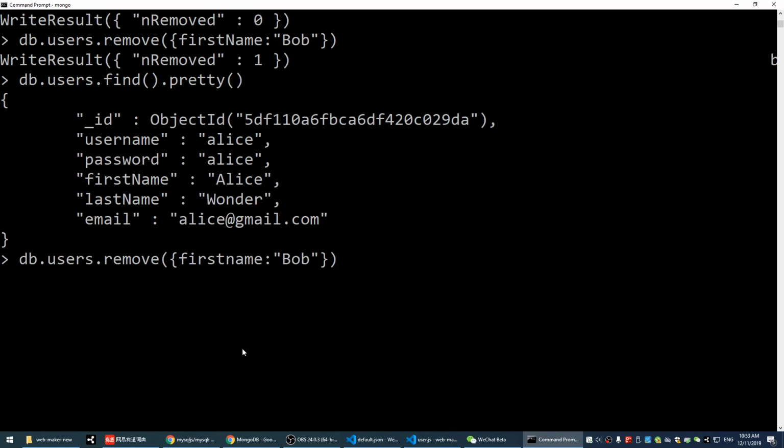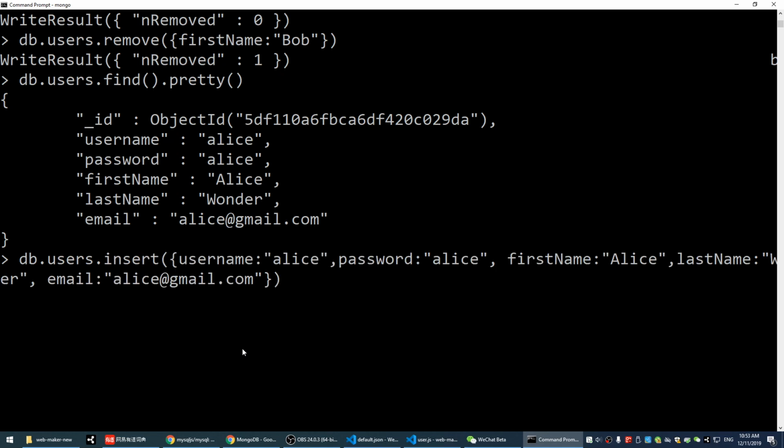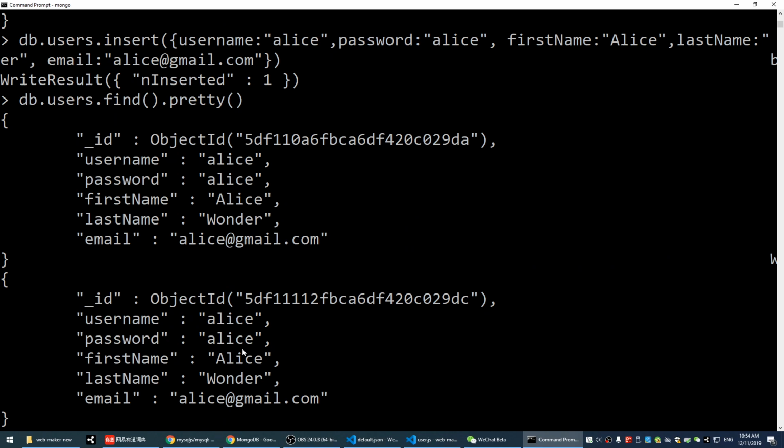Right. So for example, I can insert another Alice. I just insert another Alice. It's db.users.find.pretty. You'll see the two Alices here. The only difference is they have a different ID. Because I didn't set up any rows here. Remember, the NoSQL database doesn't have any rows. The only constraint it has is that different users don't have the same ID. Other fields can always be the same.